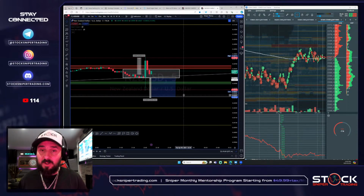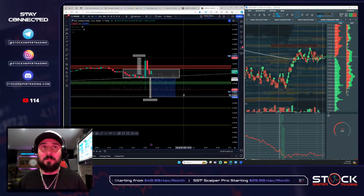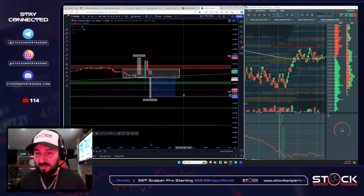So forget about all those things, guys. Let's see if we can start to scale an account consistently, even if you have to do it with a demo or with penny sizing. Don't worry about it. You don't have to open a huge account and start doing Lambo sizing. You can do something small. Remember, percentage or pips. Don't worry about the money. The money will come later. It's all part of the game.